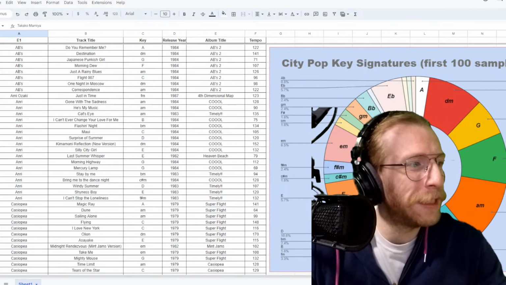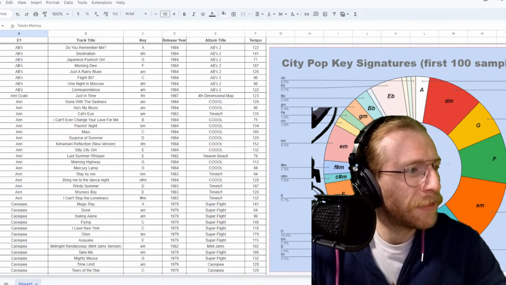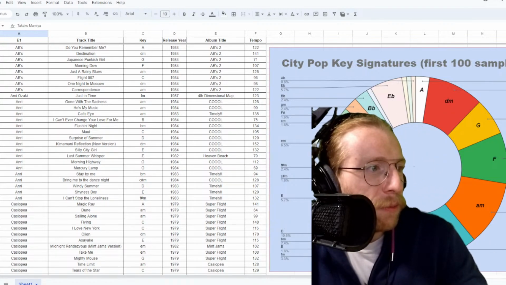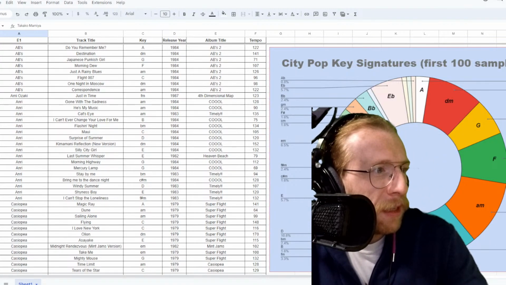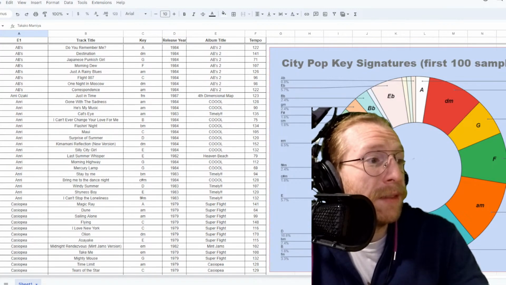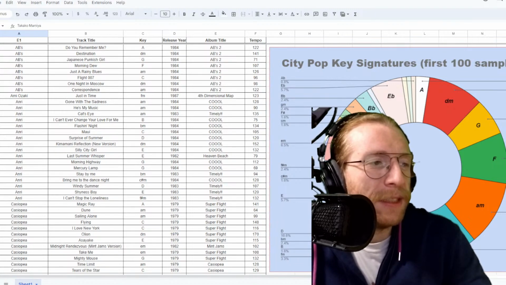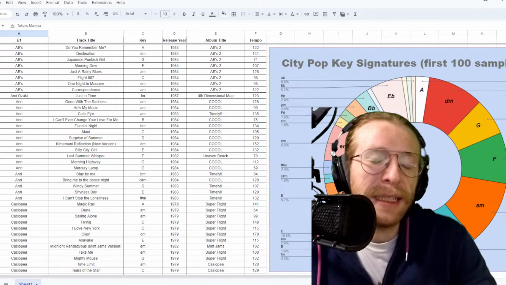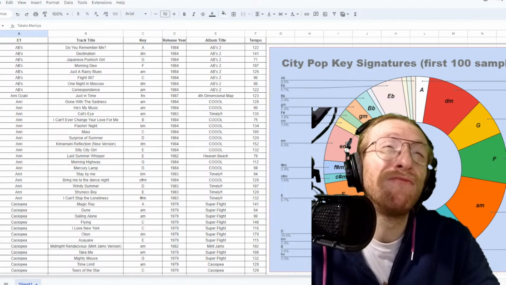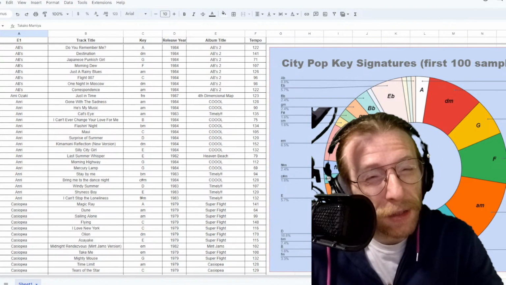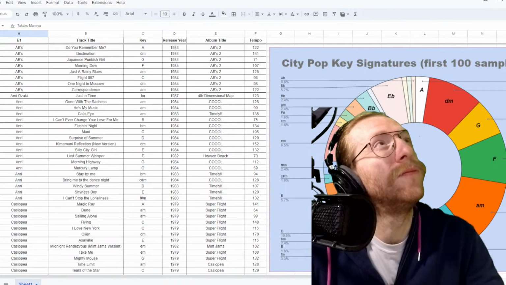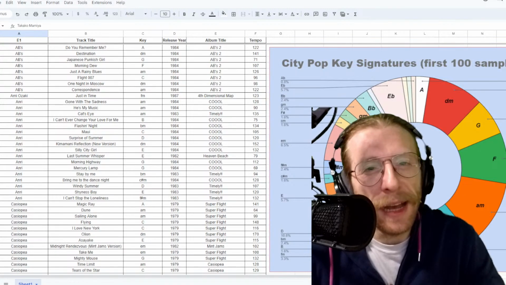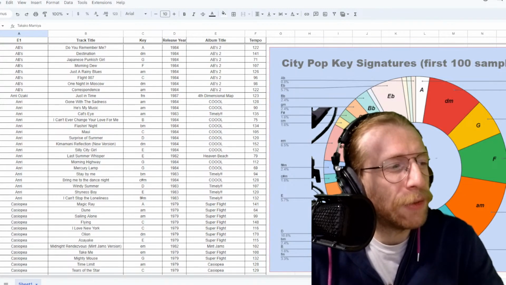Hopefully you guys had some fun with this today. Oh, sorry, just reading up here. Let's see. Do we have a request in here? Best city pop song I've ever heard. I don't know, man. That's too hard of a question. But since I have to answer, Cassiopeia. Swear. No. Midnight Rendezvous. Yeah, that's what I'm doing.